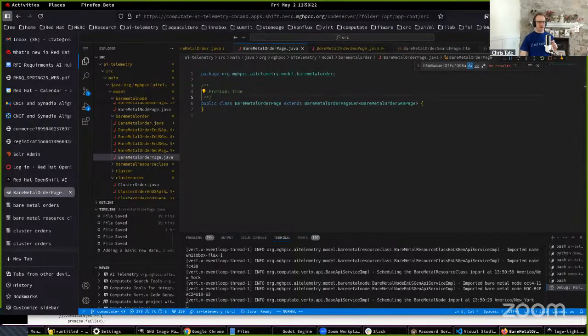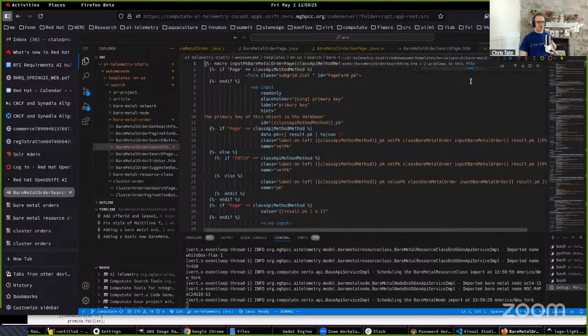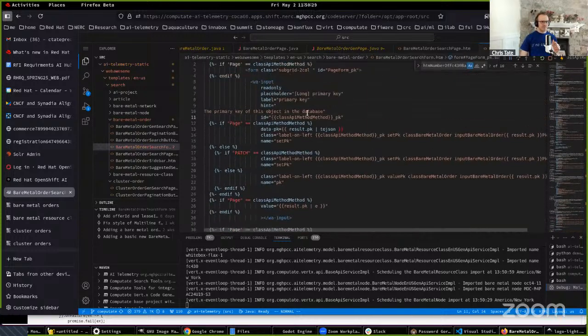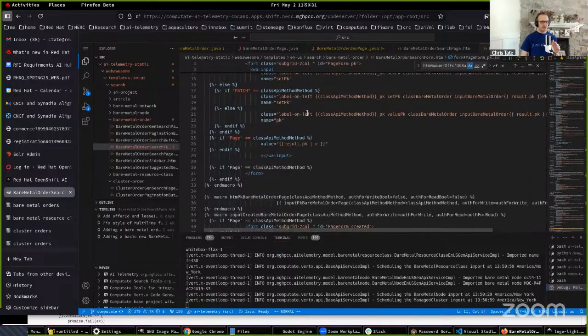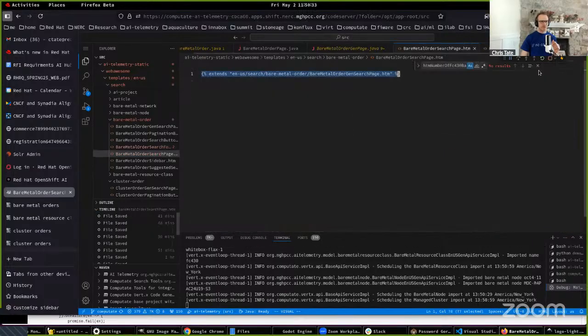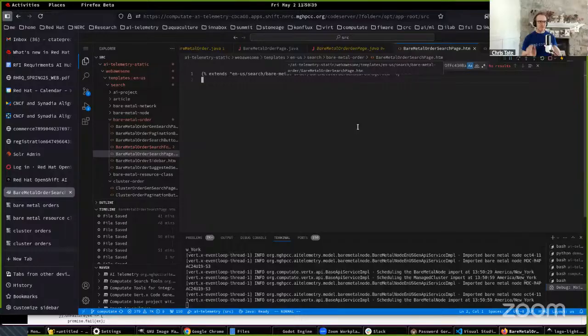And if you're overriding BareMetalOrderSearchForm.htm, you want to actually override it in BareMetalOrderSearchPage. I might try to make this easier in the future, but for now, this is where we have a place to override it that's not going to get overridden.